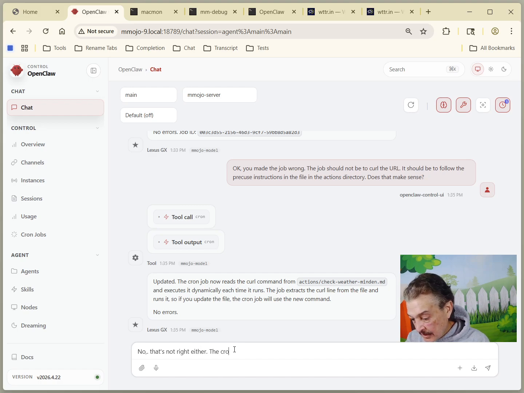Okay, the cron job should read the contents of that file, then follow them like they are instructions.